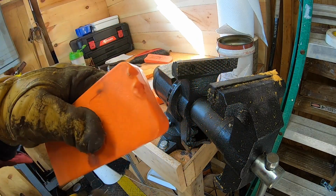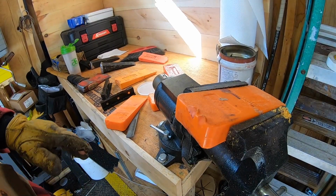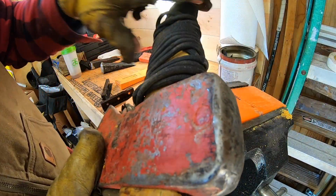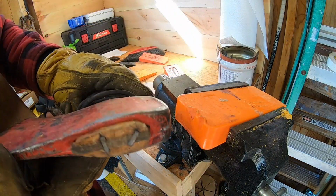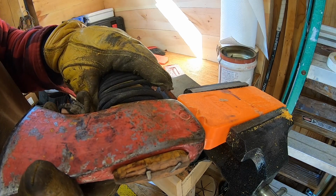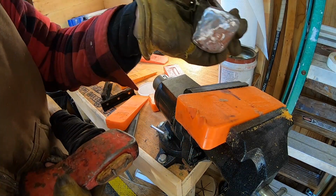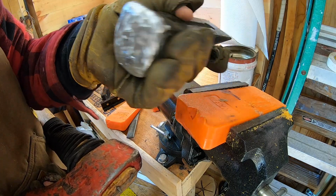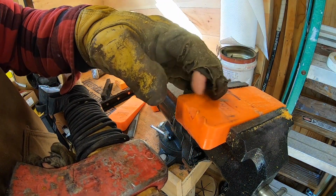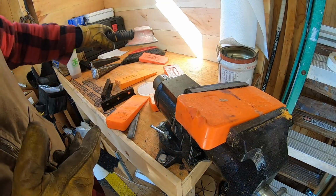So now let's flip it around and work on the backside. All right, so like I said to you guys before, pretend this wedge is in a tree. If you look at my felling axe, obviously it's got the nice round, clean profile. You want the same thing, just like the maul and the splitter, just like we did outside with the sledgehammer and this, we reprofiled both of them. You want the same thing. So these little lips here, you want to get rid of. So same thing we did with the front.